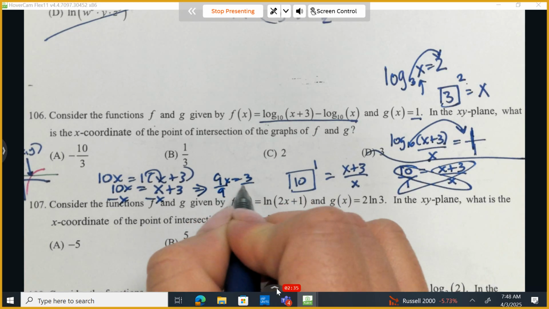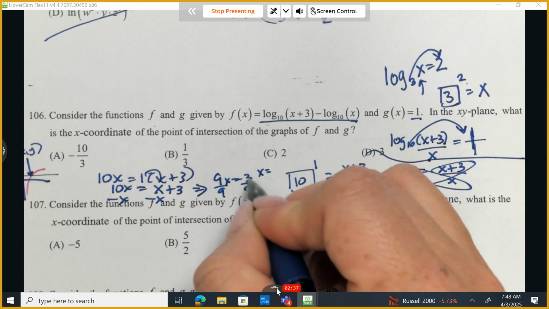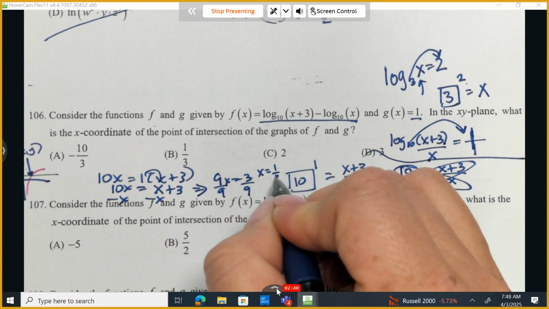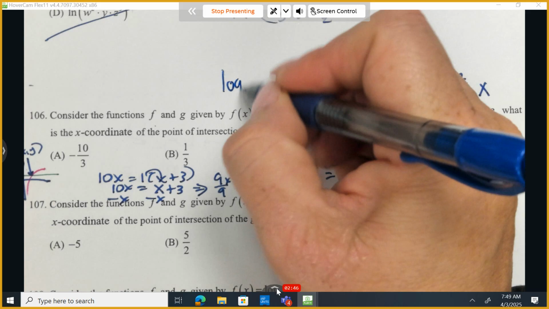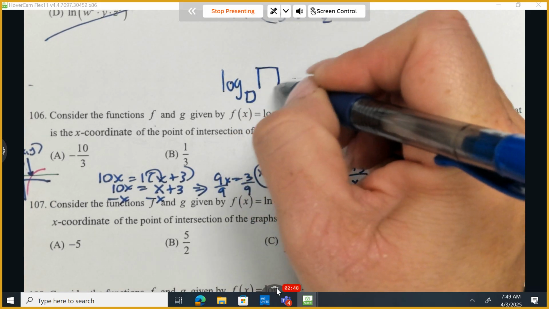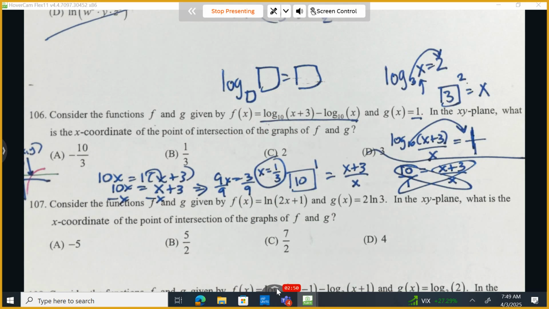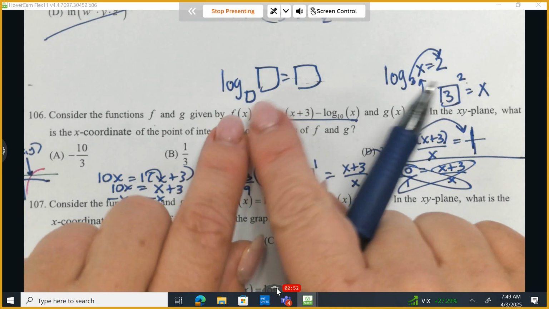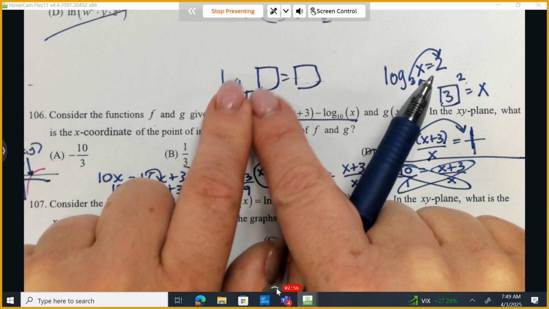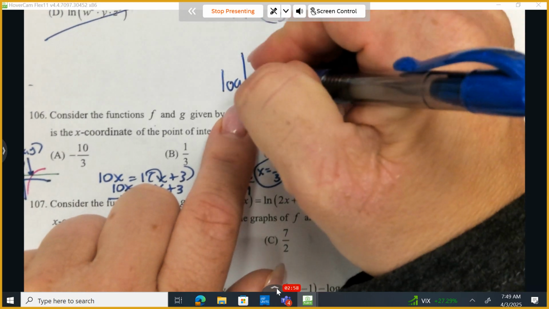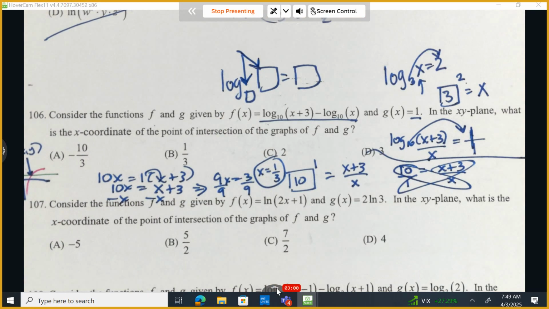So I'm subtracting x, and I end up with 9x equals 3. Be very careful here. A lot of students in the past would say this answer is 3. 3 over 9 actually is 1/3. And so what you also need to do is remember this. When we look at the log, we see 3 different places where we're going to see variables. There's the base, the answer behind it, and then this turns into the exponent if we write it in exponential form. These two right here can never be negative. Did everybody hear that? They can never be negative.